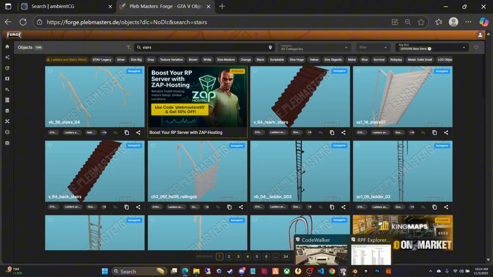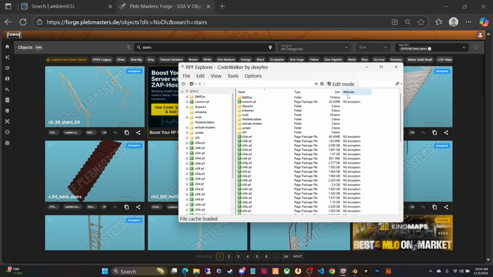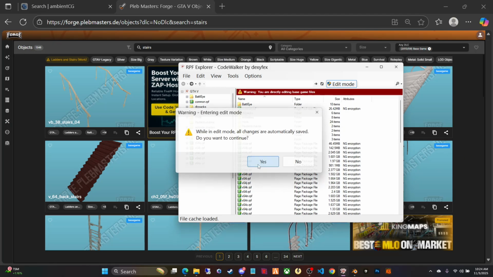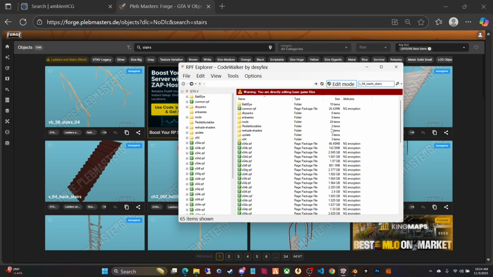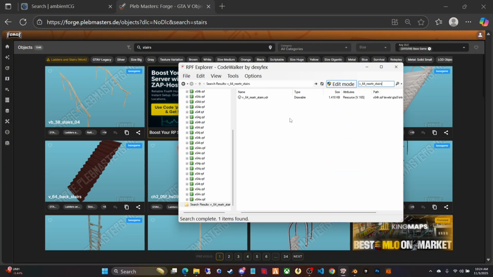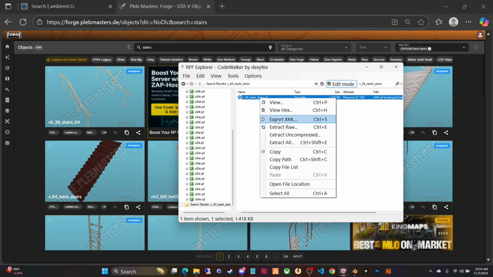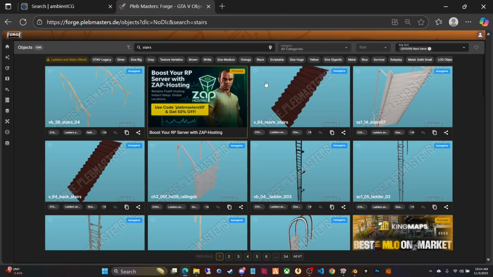Open up RPF, edit mode, paste this in here, search, and you can export this out as an XML and put this right into your MLO. And then you don't even have to worry about making stairs. You've got these short ones, and then there are these long ones.